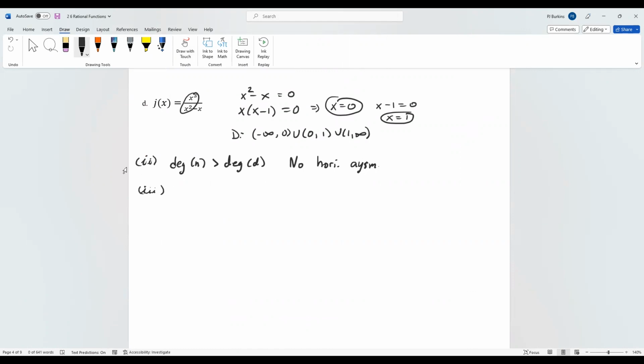Okay, what about vertical? Well, we've already determined points at which this thing can have an asymptote. We did not factor the numerator yet, right? So one thing we have to realize is that x cubed is really x times x times x. And in the denominator, we had x times x minus 1. So technically, right, we have the factor x over x that is repeated in the numerator and denominator. So we should have a hole there, and then we should have a vertical asymptote at x equals 1.